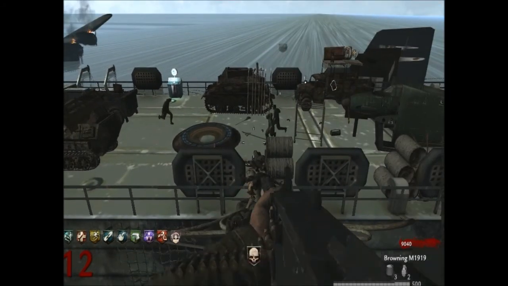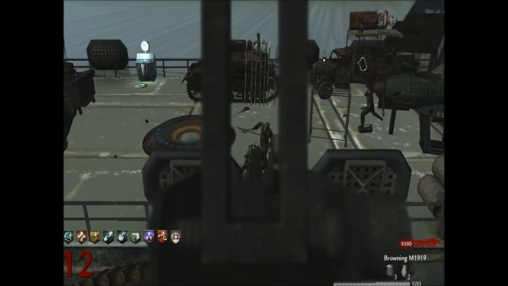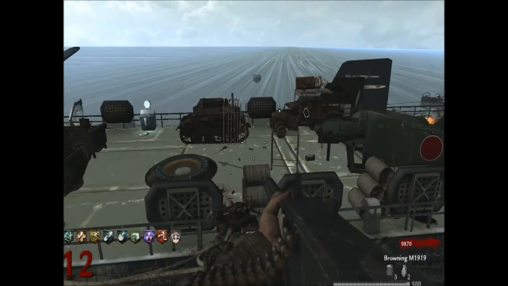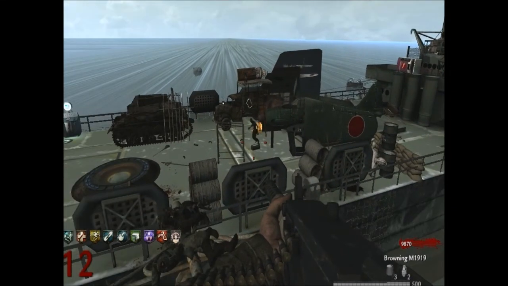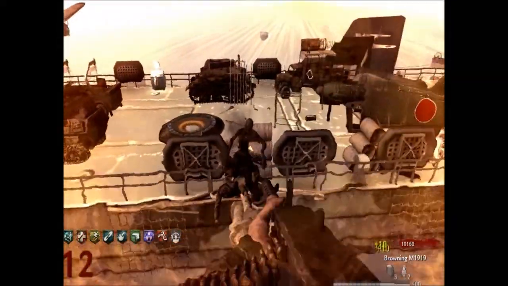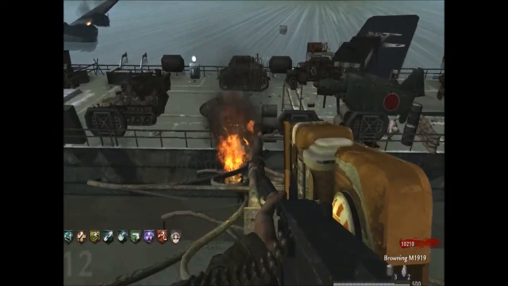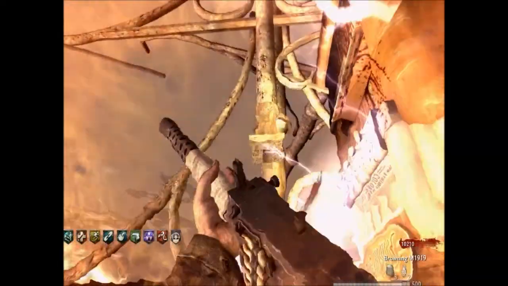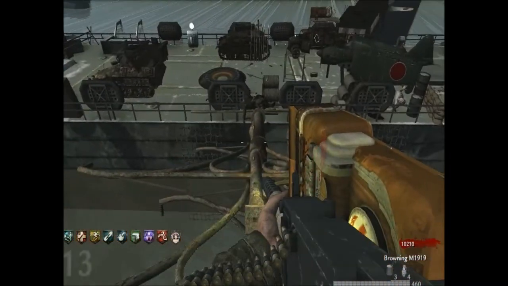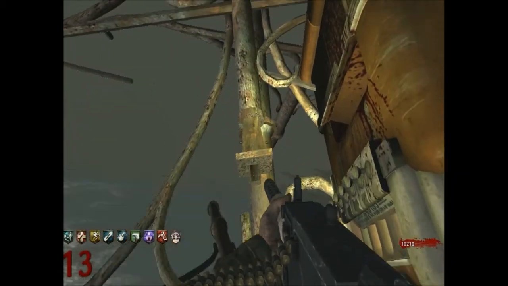Dempsey's a badass. Hoorah! We got a napalm right here. We'll just use the Browning on him. Stand there, bombs. Yeah, you fall in the water. Oh, what the hell? I'm getting burnt. It's weird. I mean, I walk here, I'm getting burnt. There we go. Oh, no! Something's still on fire there. That's weird. Oh, well.